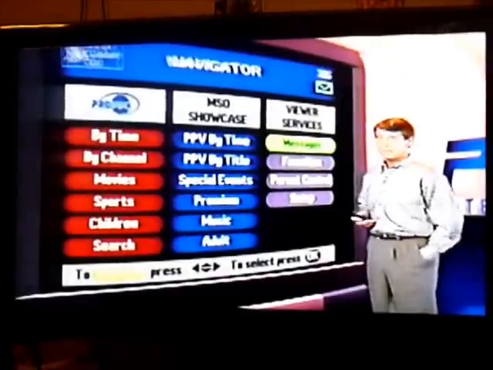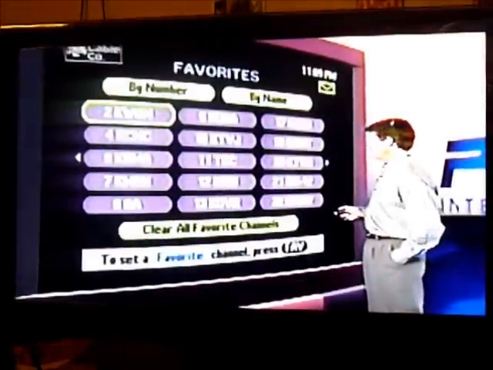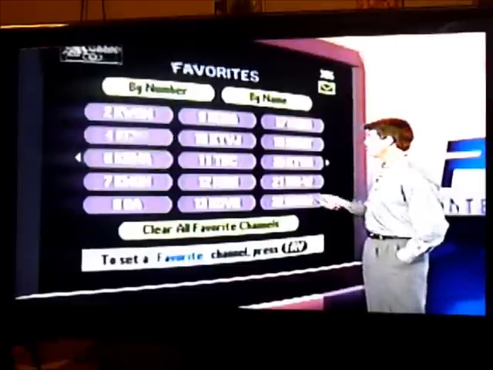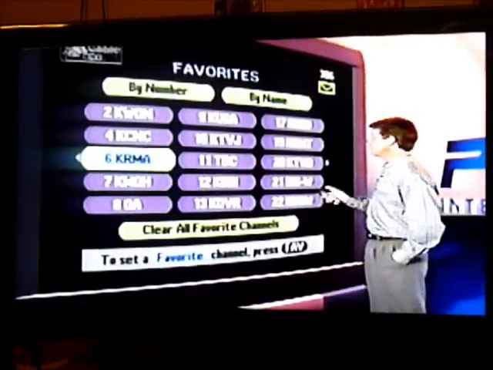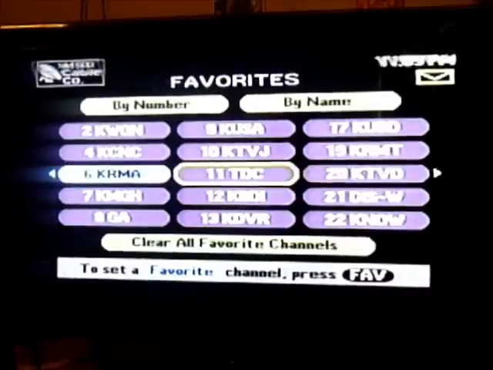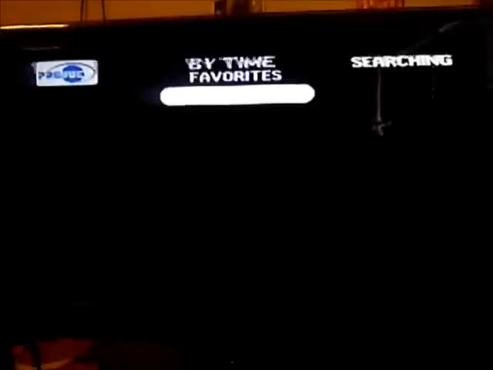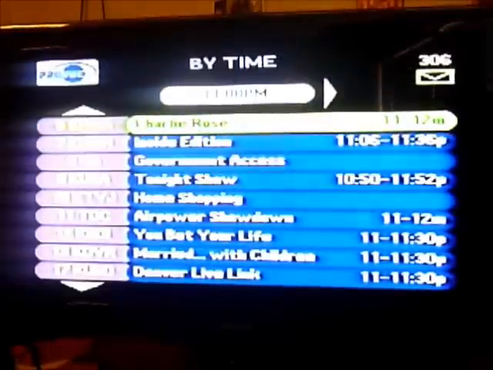Let's look at favorites. I highlight favorites and press OK. The favorites feature allows viewers to set up a list of their favorite channels. The way to set up favorites is to highlight the channel, then I press the Save button. The channel turns blue, which indicates it's now a favorite channel. Do this to as many channels as you like. Then while watching TV, simply press the Save button to access just your favorites. To see all of your channels again, press the Save button and you see the entire lineup. It's just a toggle back and forth between your favorites and everything.